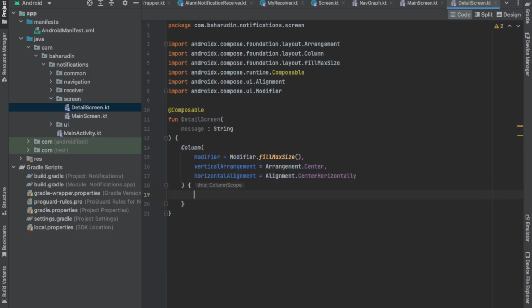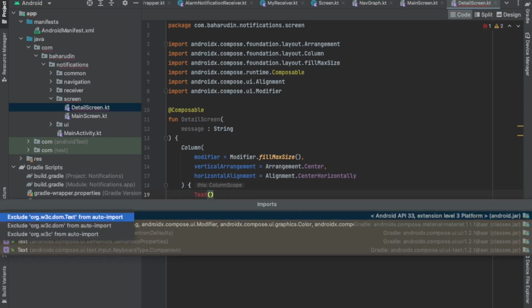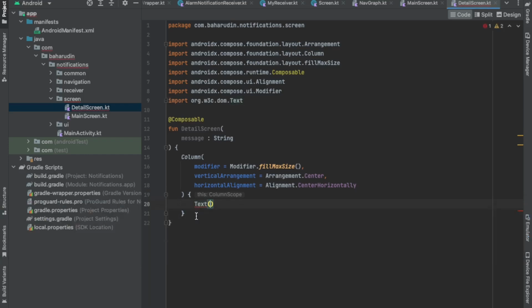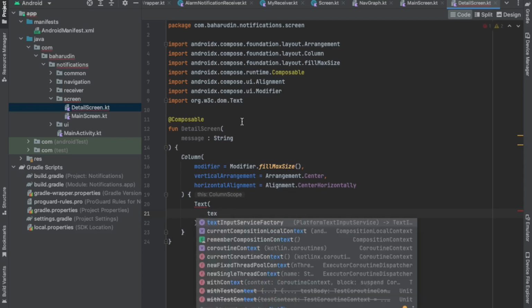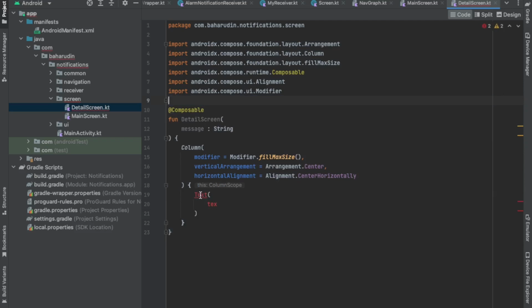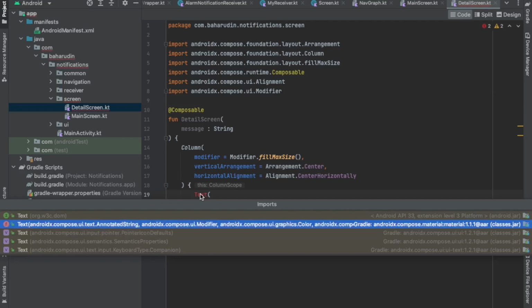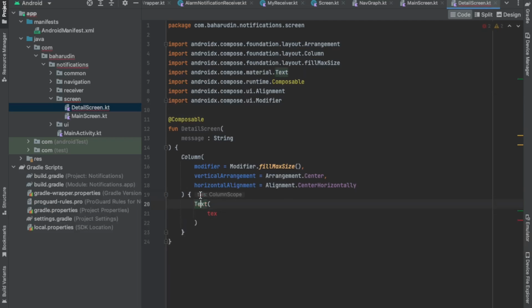Inside the column, I will give the text. I will enter first. I'm sorry. Okay, I will create yes like this. Text. I'm sorry. Forgot to import. Okay, import, and you can switch this like this. Text is equal message, and then I will give the style.